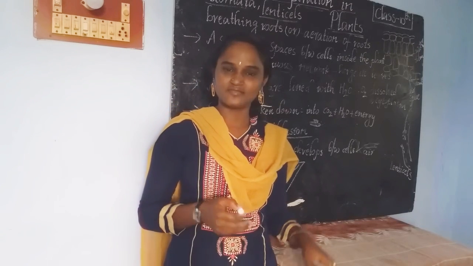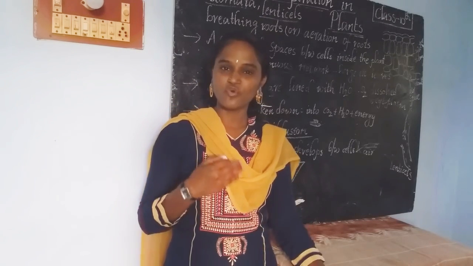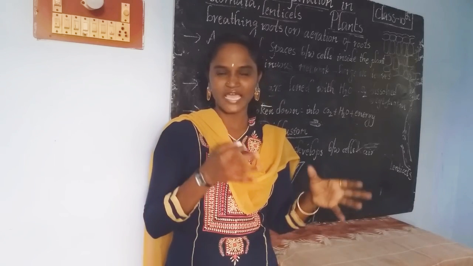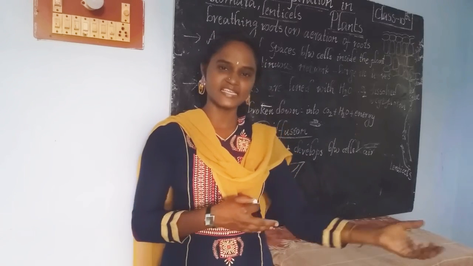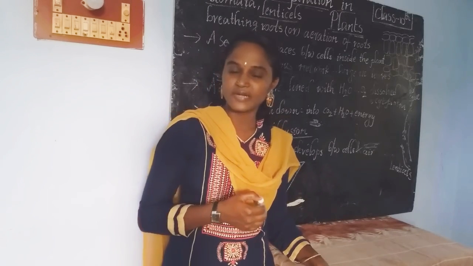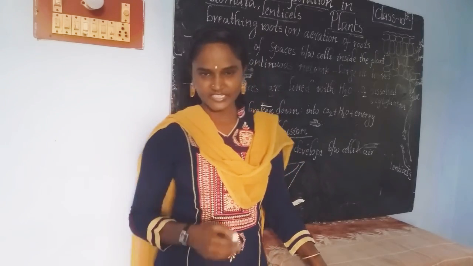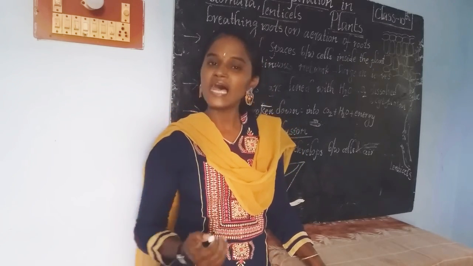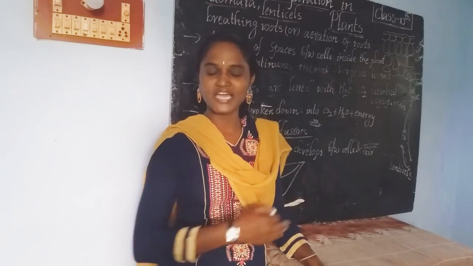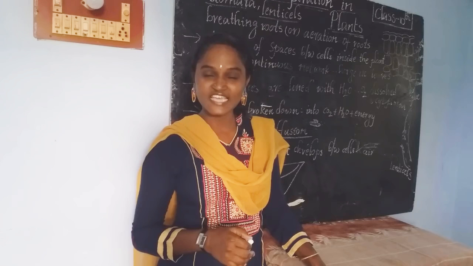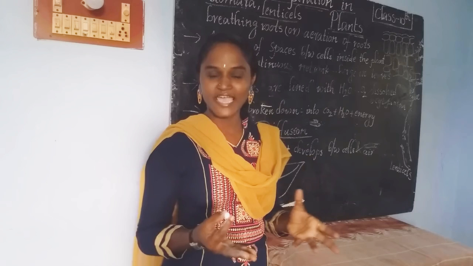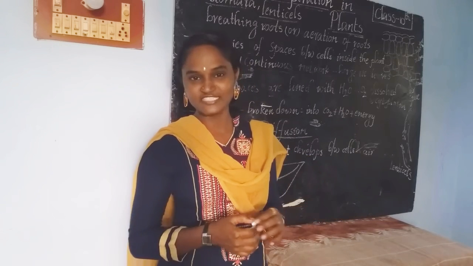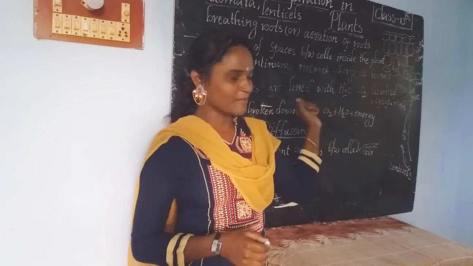Okay, and these aerial roots are one of the adaptations for the plants which grow in wetlands and in marshy areas, muddy lands. It is a well-developed adaptation for the survival of the plant, and the plants also show hollow stems. Whenever you go to marshy areas, you can observe the stems and roots of the plant. Then you are able to understand how plants adapt, how plants survive in such conditions. Okay, this is about respiration in plants.